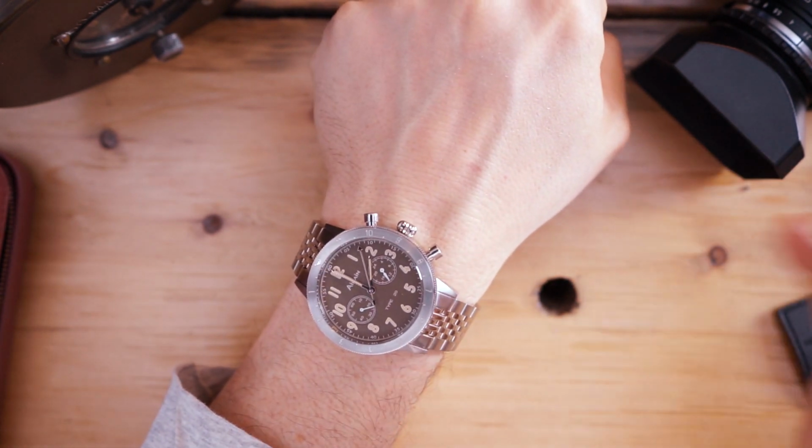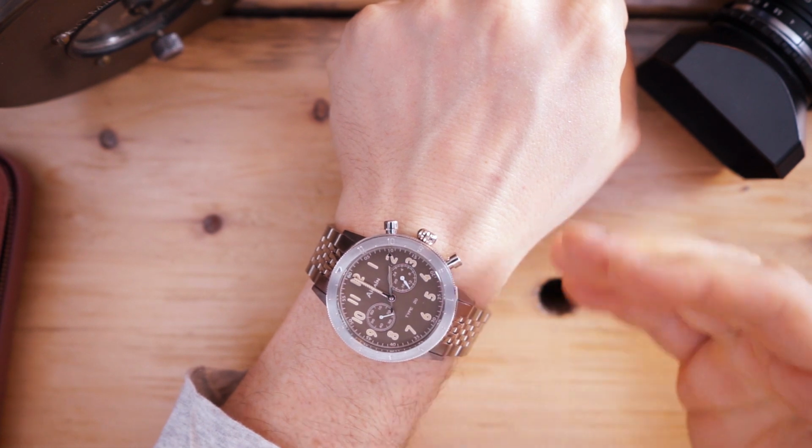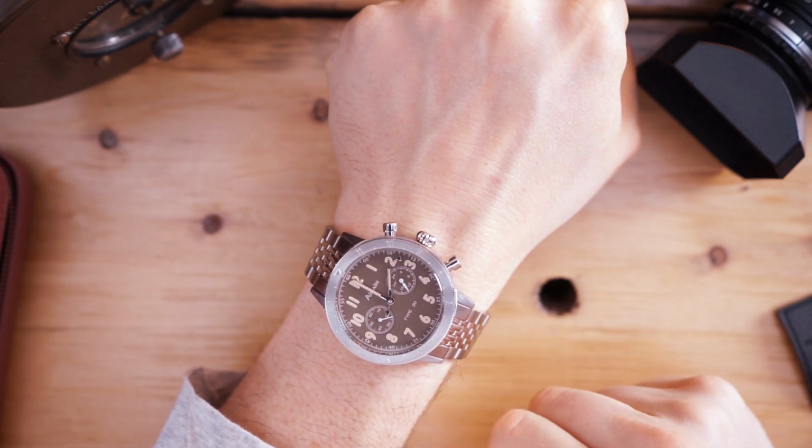Very quickly, I'll do a lume shot. I think this has lume. I may be wrong. If it doesn't, we'll just wrap up the video. Well, there you have it. You can see the lume is actually really good on here. There's a lot of lume. All the indices are lumed. The hands are lumed. Brightly lumed, actually. Very nice.